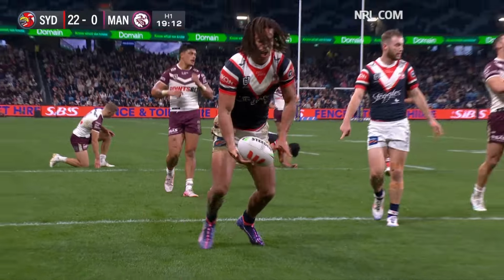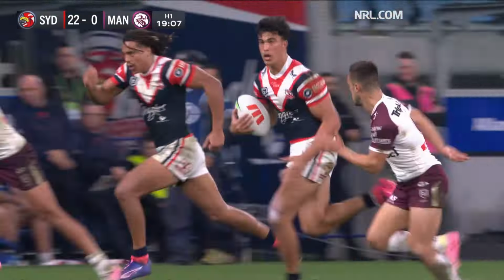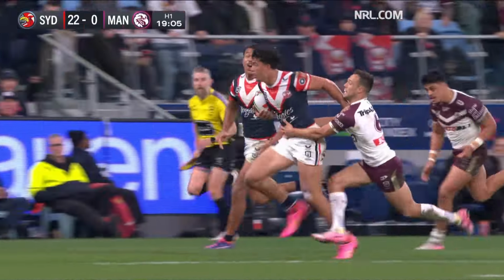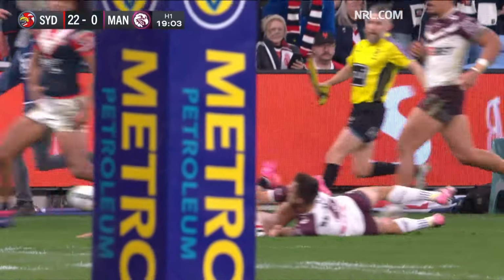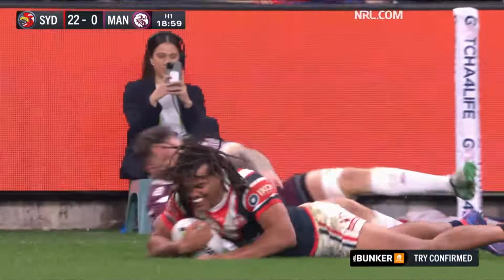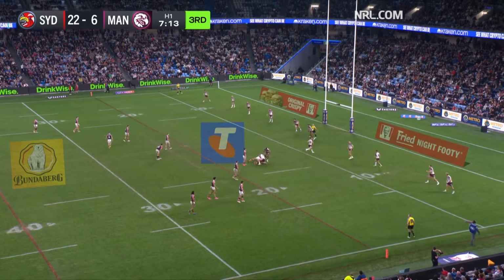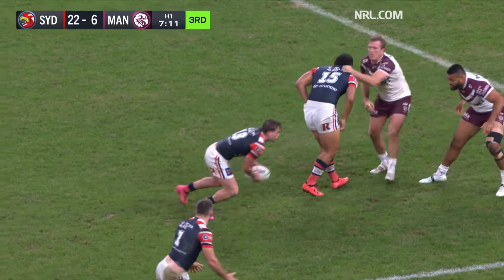We have seen this version of the Roosters a few times this year. Anzac Day, probably the most famous. It was a 15-minute patch against the Warriors a few weeks ago. They were playing exactly like this and piling on the points. Bumping off Chen Kum Tong before finally rested to the ground.